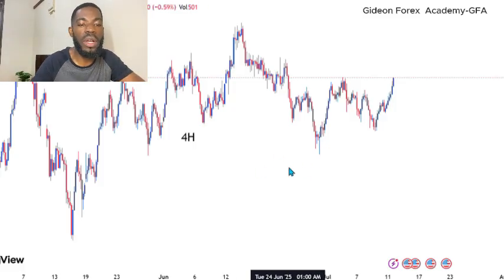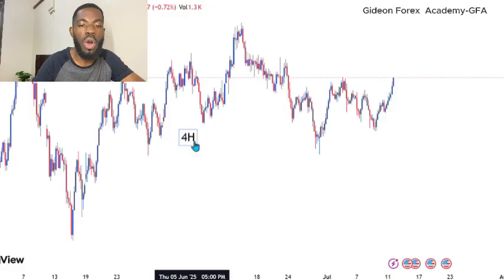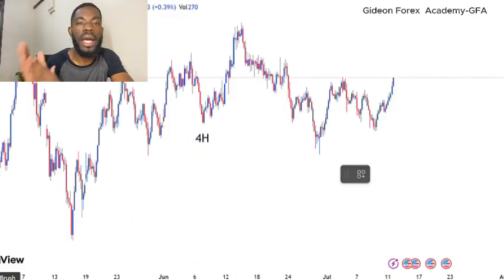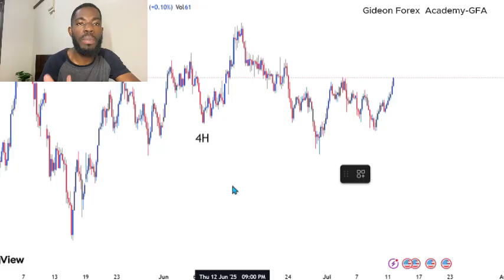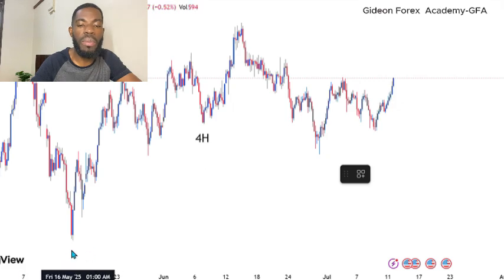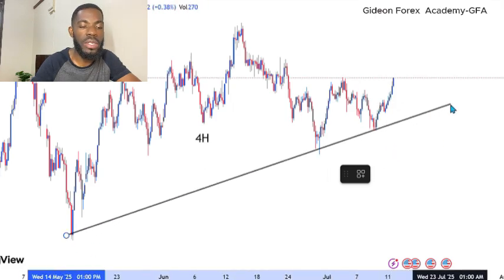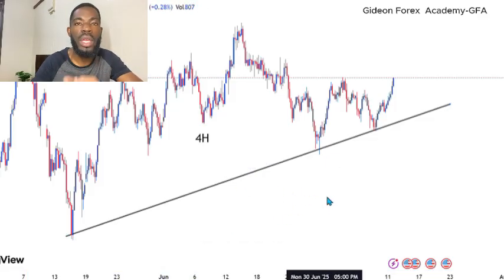All right, so this is a 4-hour time frame gold chart. I begin my technical analysis. Typically what I'm looking at on higher time frames, I'm looking at strong support and resistance levels, and also trend lines. So here I can see clearly an uptrend. I draw my trend line here, touching at least those 3 points. Make sure your trend line on a higher time frame touches at least 2 or 3 points.